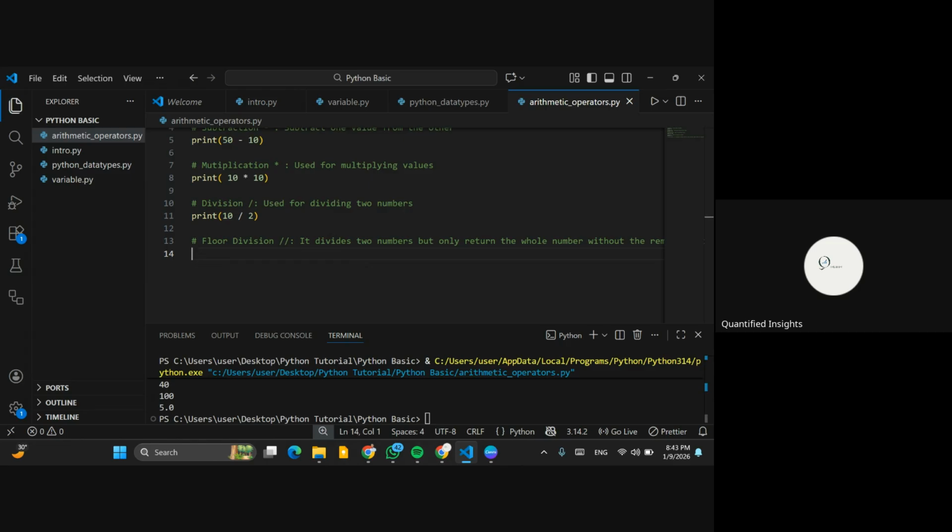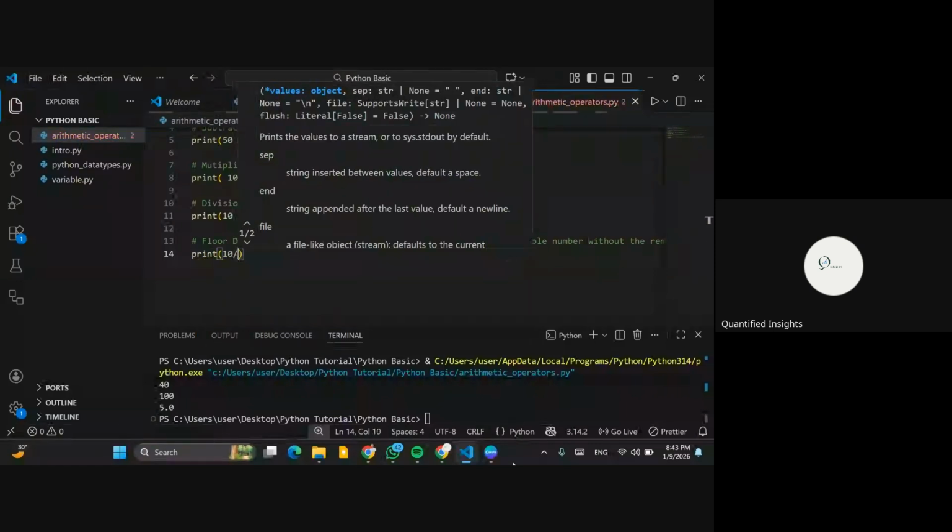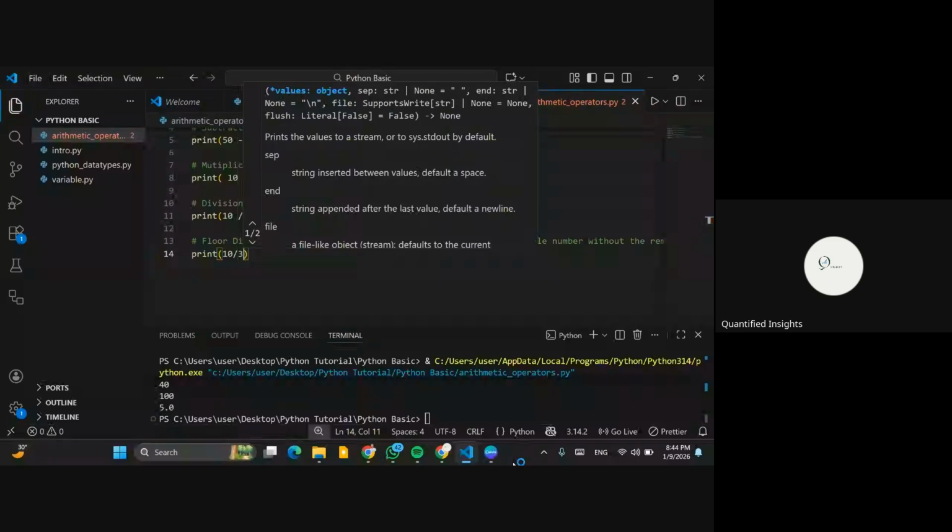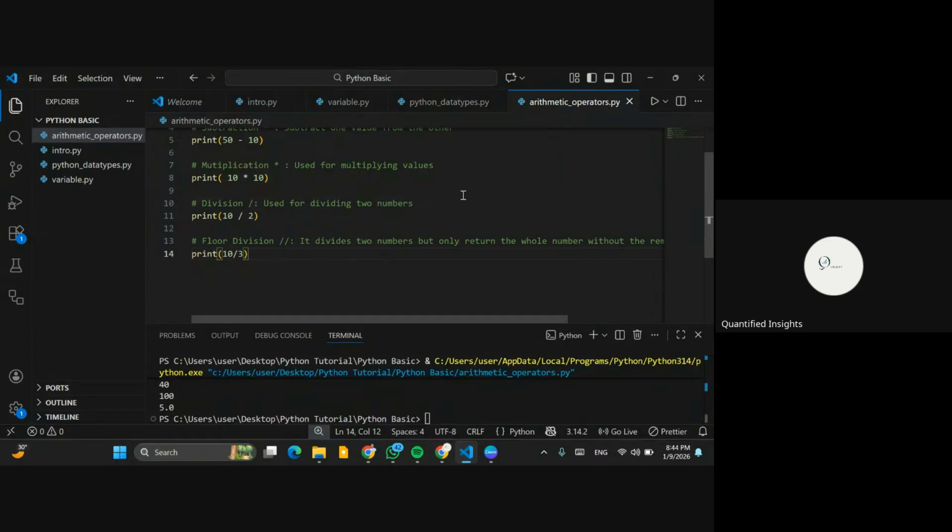So now let's do something. Let me give you a very simple one. Let me print 10 divided by 3. With this definition, can anybody guess?